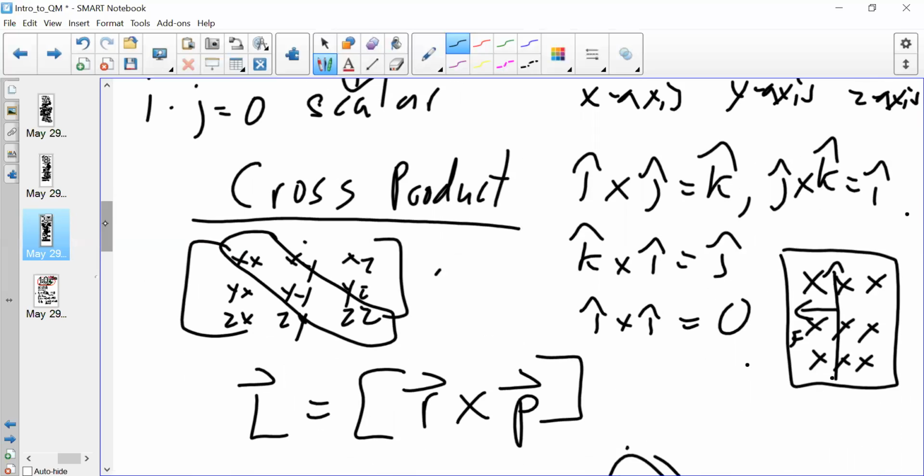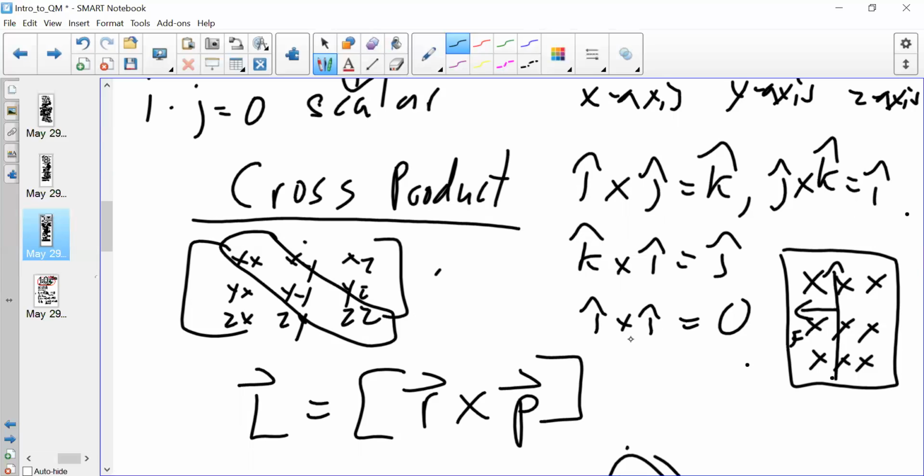Now, cross product, you have two vectors crossing to give a new vector. So you have two vectors that are orthogonal or perpendicular to each other, like the x-axis vector and the y-axis vector gives you z. i cross j gives you k. j cross k gives you i. And k cross i gives you j. So basically, the vectors that are crossing produce the vector that's hanging out, right? This is x to y gives you z, y to z gives you x, and z to x gives you y. So it's always the one that's missing.